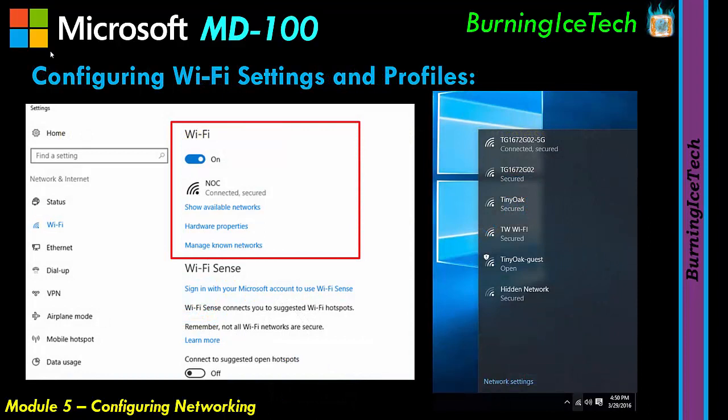Now, when it comes to configuring Wi-Fi settings and profiles, here I've got a bunch of pictures for you guys to have a look at. The one on the left, you can see I went into the settings app, which I showed you guys earlier on that virtual machine. I went to Network and Internet, and you can see I've actually got a Wi-Fi tab. If you go to the Wi-Fi tab, you may see one or many wireless networks. You can click on one of your choice and try to connect to it, assuming you know the password. In most cases, it's going to ask you for a password.